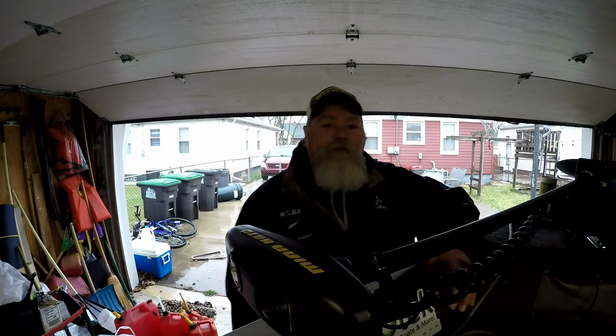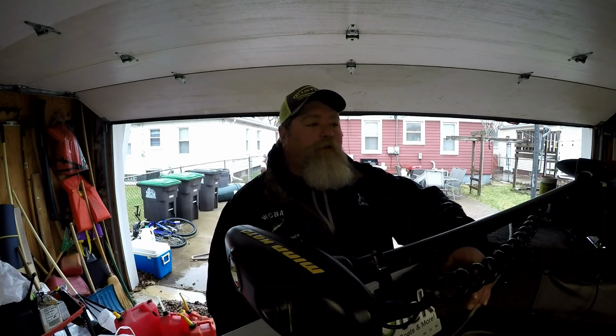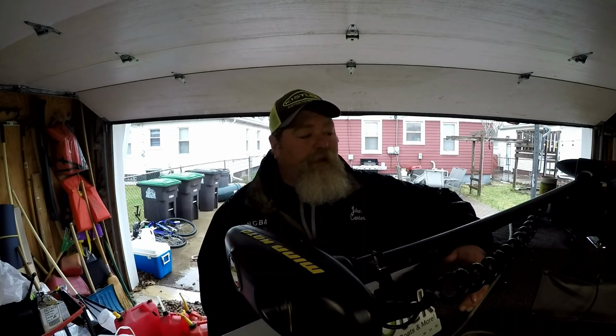The first tip is boat control. When you're jigging for walleye, you can get everything else right. You can have all the right gear. You can have the jigging technique down perfect. You can do everything right, but if you don't have good boat control, you're going to struggle to catch fish. And for those of you that have been on the river at all, you know that the most challenging wind to deal with on the Detroit River is a south wind. It makes the river a bumpy ride, and it makes boat control pretty tough.